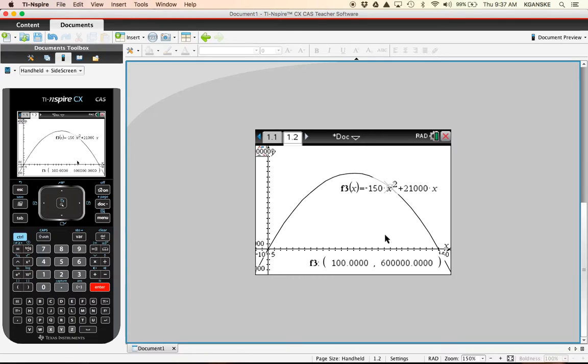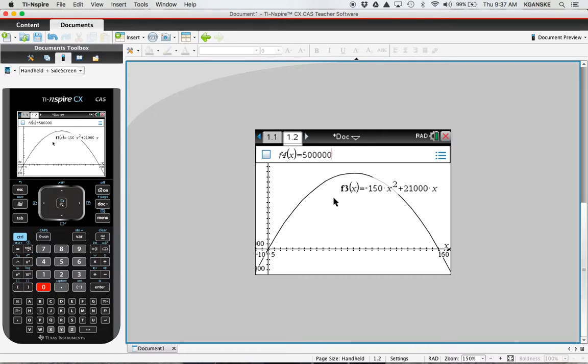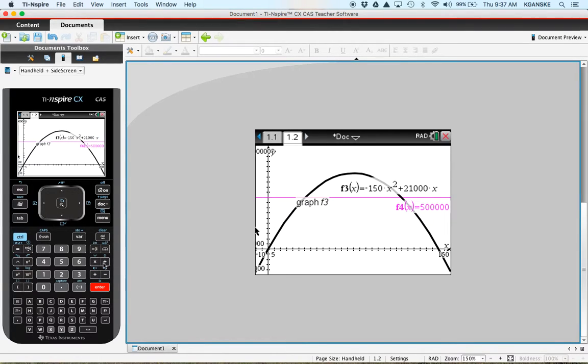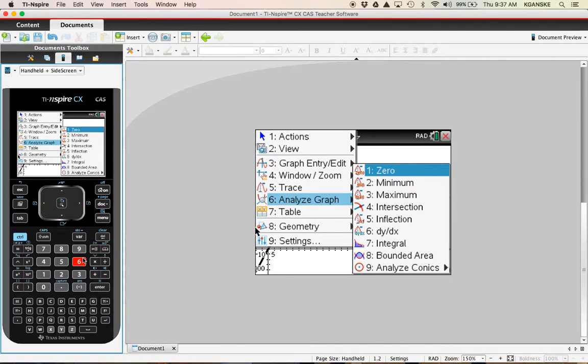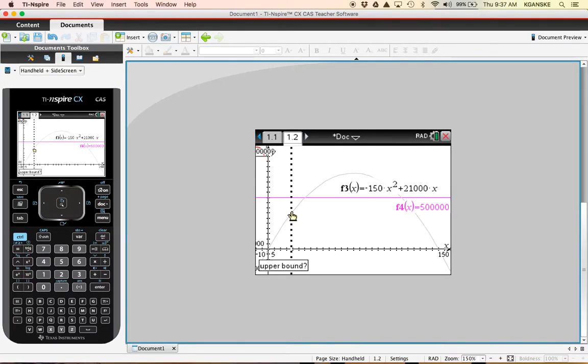Okay. Let's say we wanted to make sure that our revenue was, I don't know, 500,000. Okay, so they're giving us a Y there. I go to tab, put in my 500,000. Okay, so I can see the height, and now I'm going to use the intersection. Menu 6, 4 to find the intersection. So there's one. You've got to do them one at a time. So my price could be set at $30.42 to get my $500,000 revenue.